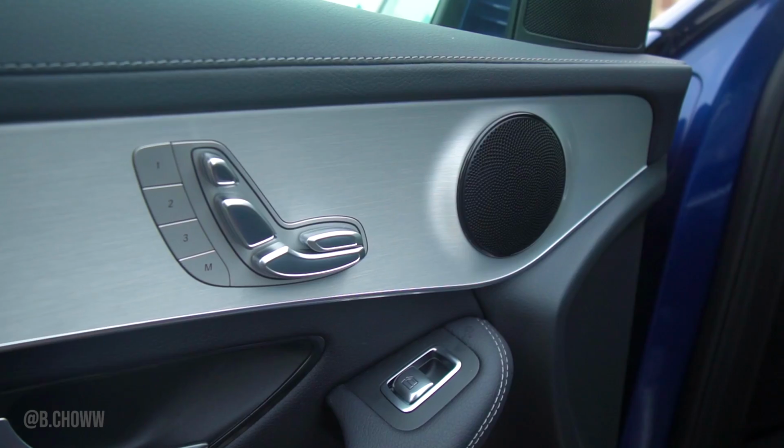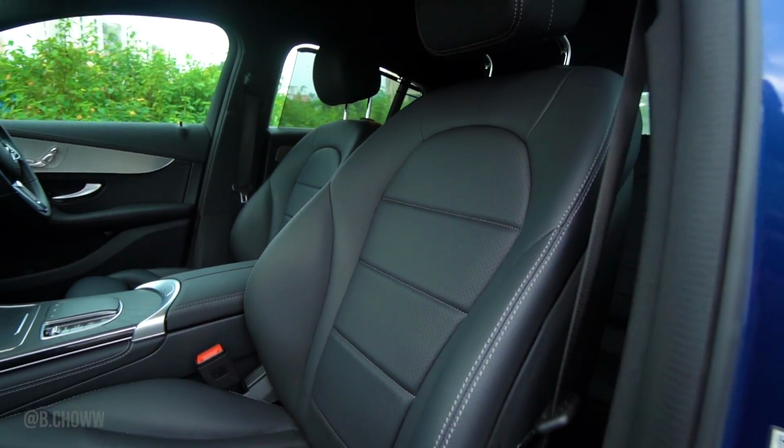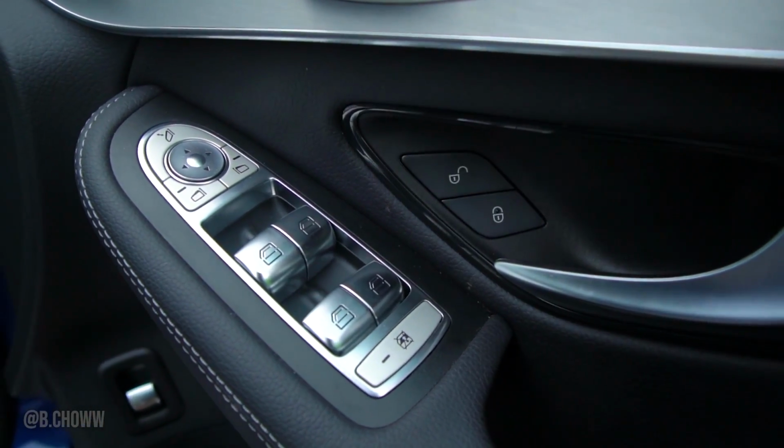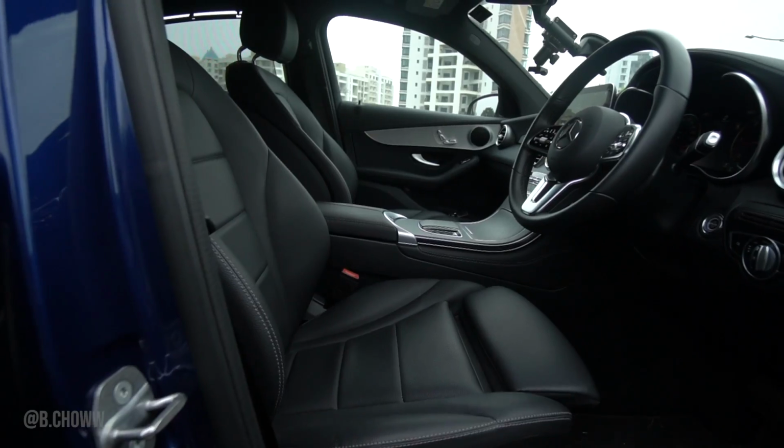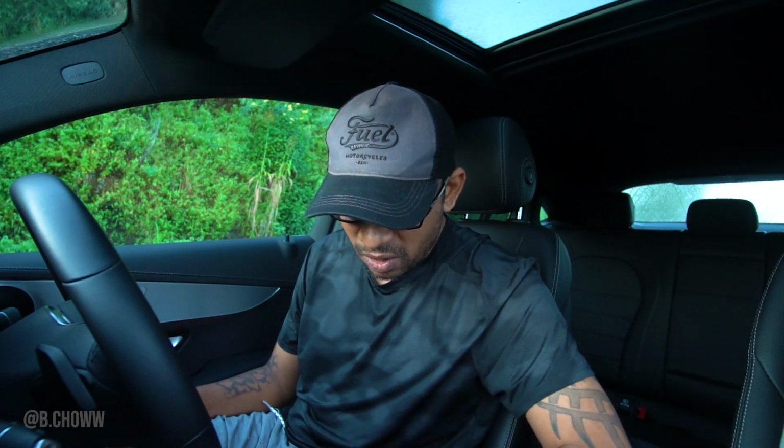In here, everything feels luxurious, everything feels up to a certain standard in terms of the fit and finish, the build quality, how everything is put together. It feels very nice, very solid. At the same time, it feels comfortable, cushiony because of the use of leather. I think it's faux leather nowadays. Plus you have good imitation aluminium, I would say. This is not actual aluminium, this is imitation aluminium. But the only couple of places where I found the quality not as expected are these indicator stalks, which do feel a little bit plasticky, and this trimming on the center console.